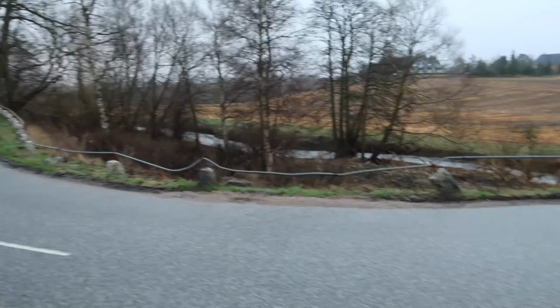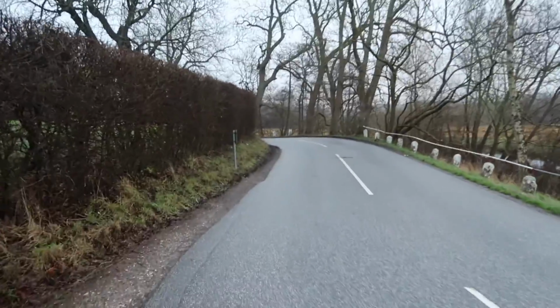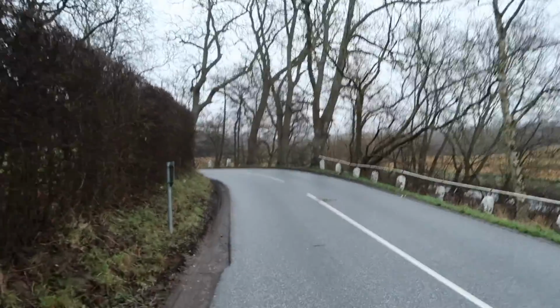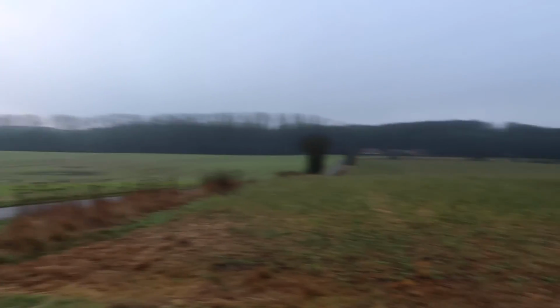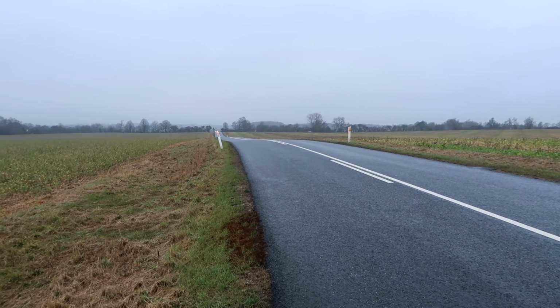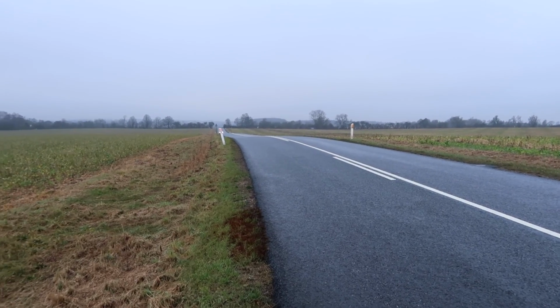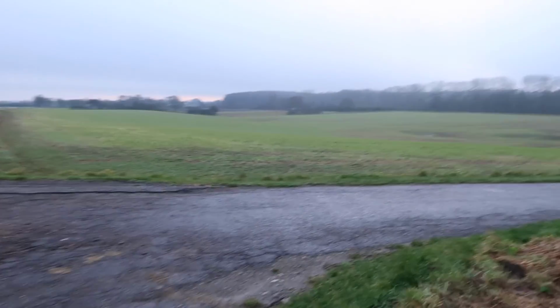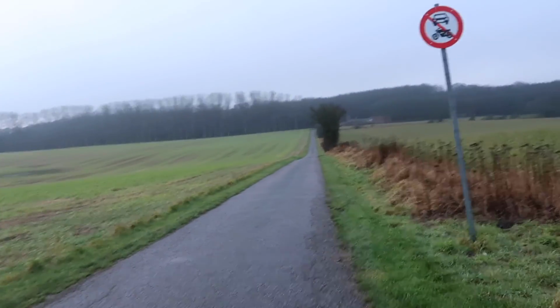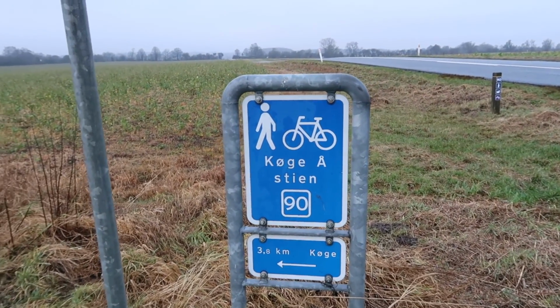We're still following the creek. You can see the creek's just down there, and I just gotta follow this road for a little bit, and then I think it enters the forest again. So I turn here, I finally get off this road. I guess I've been following this for about one and a half kilometers, and there's no footpath, so that was interesting. And I can see I've got the correct trail here. So, bye bye cars, and the sign says 3.8 kilometers to Køge, and then I've got another kilometer after that.